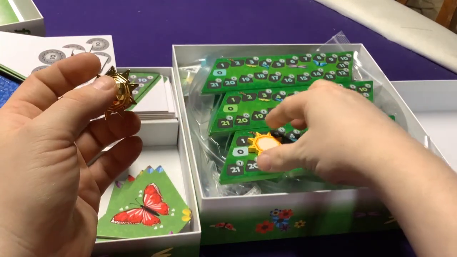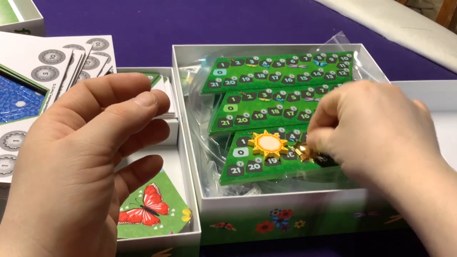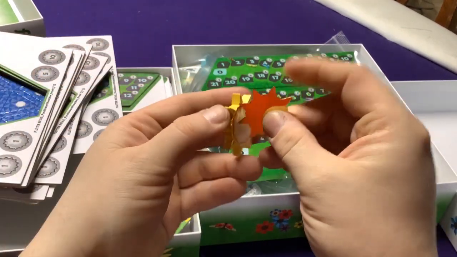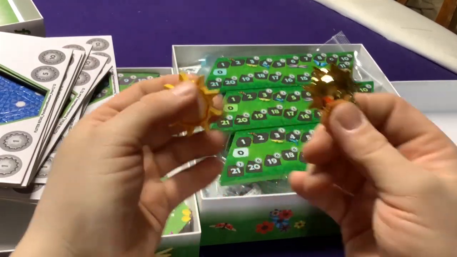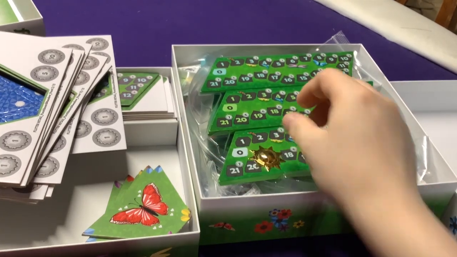Picking this up is fairly easy because it's 3D. This one, I can't really pick up as well, but you can slide it off a stack. But it's kind of pointy. So yeah, if you ever see this in the store, if they're selling it and you're like, oh, maybe, it's up to you if you want it. It's kind of cool.